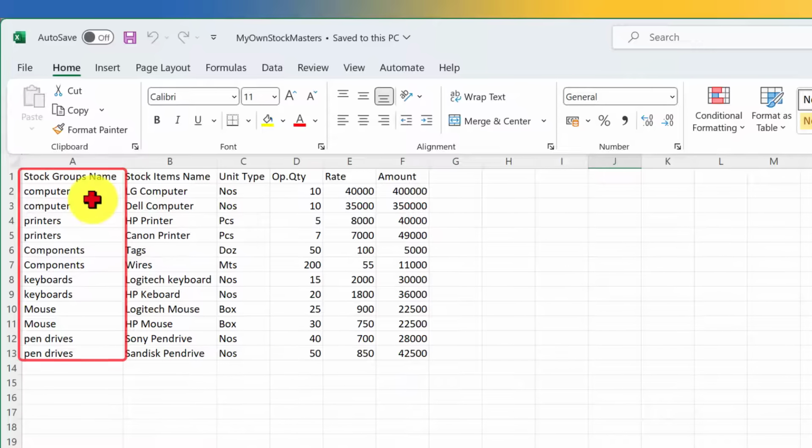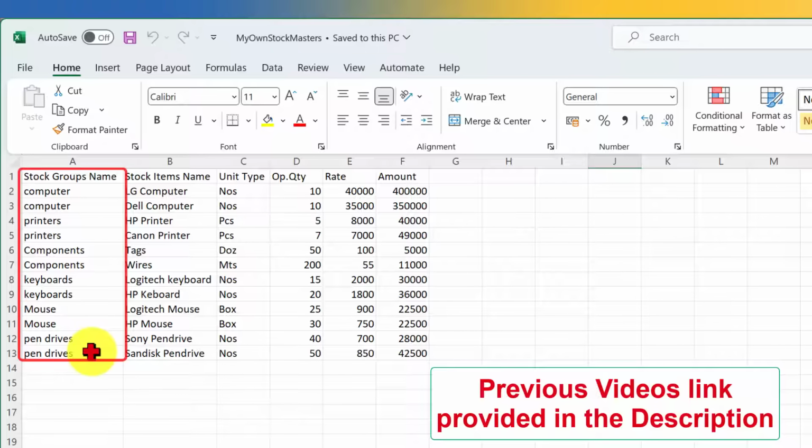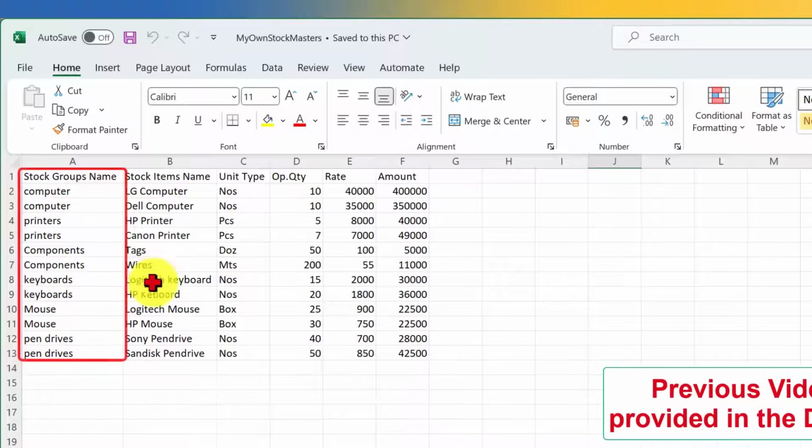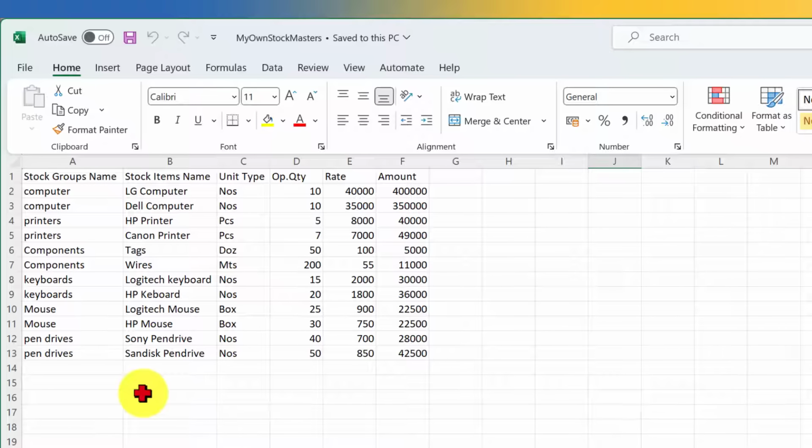Now, since these are user defined dependent masters for inventory, we had discussed in our inventory import that if you don't mention any stock group name, all the stock items will get imported into the primary default group that Tally provides. In this case, we want to create our own user defined master, which is the stock groups.